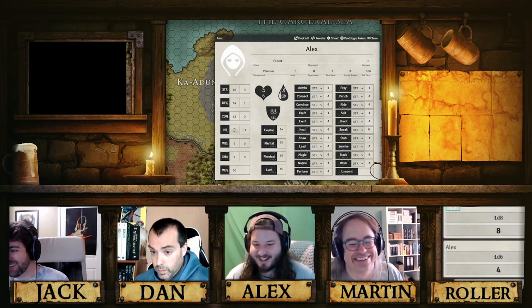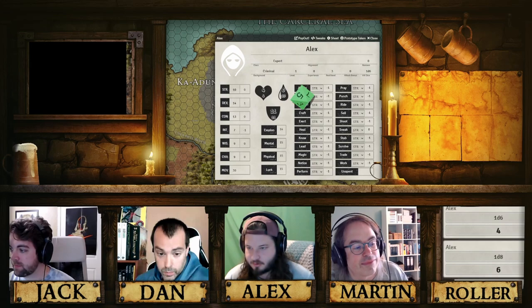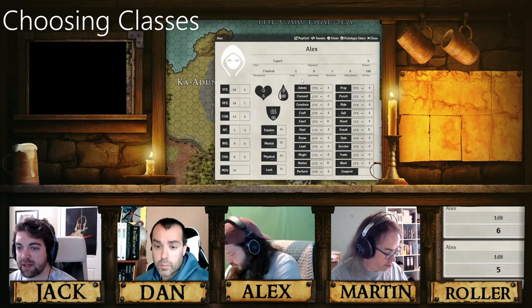All right, let's see. Okay, that's notice. And notice and exert, okay. That works out. All right, we're moving on to picking your classes then. You're welcome to half class if you don't quite understand how that works. I can help you out with that.